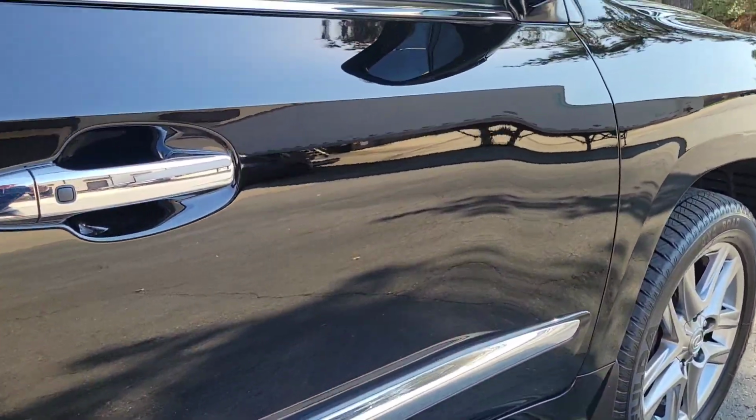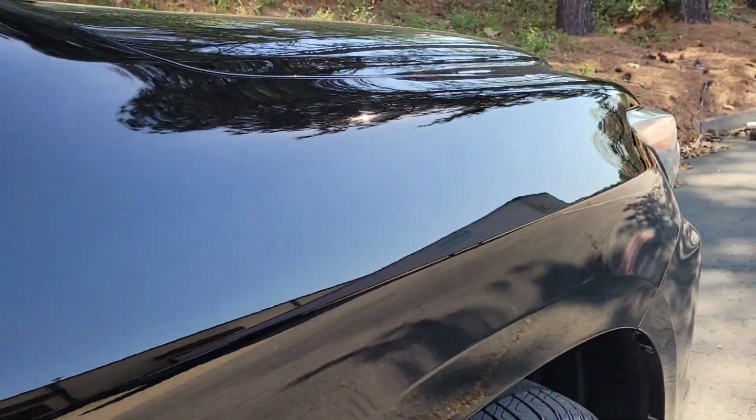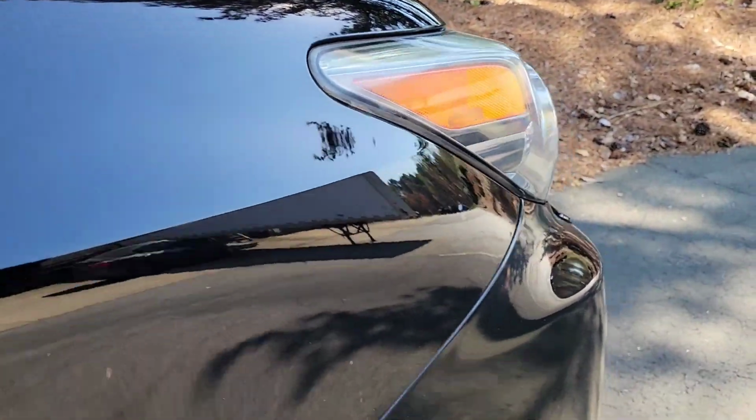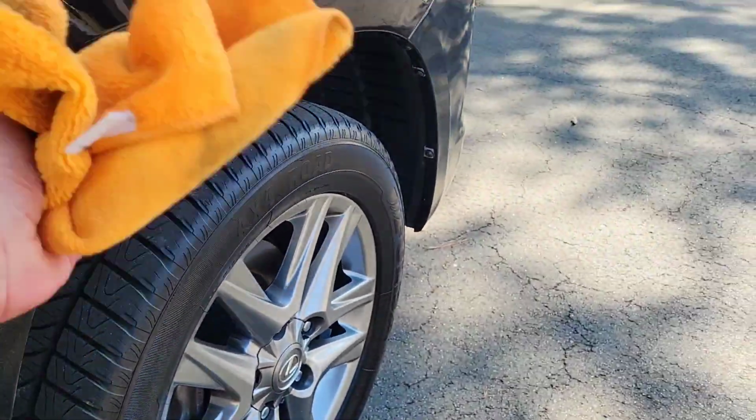Kind of what you see is what you get with this car as far as the condition. It's honestly in great shape, mileage considered. It's got some light little touch-up spots on it that I'll show you towards the front in a minute, but I just want to make sure that I'm not missing anything on the sides.